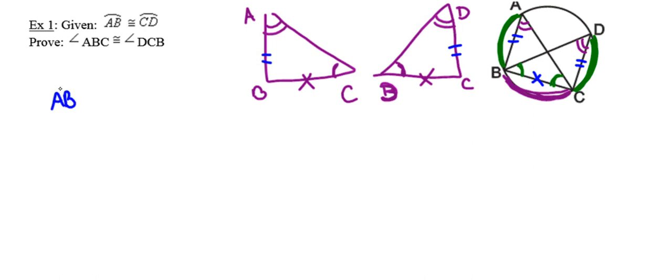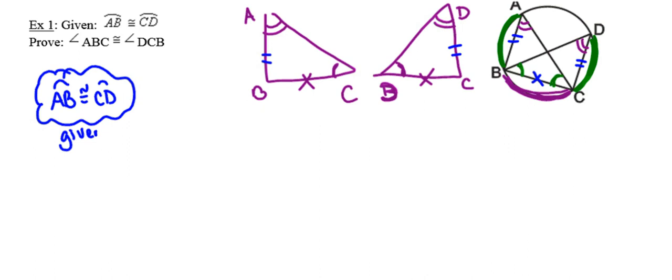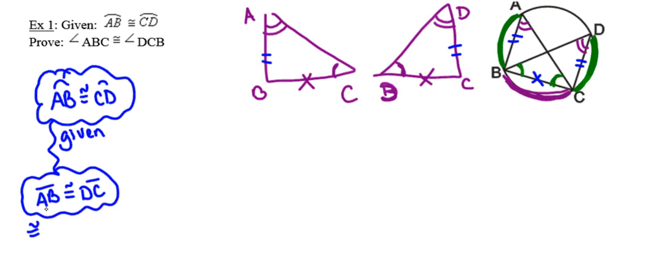I'm going to go ahead and start out by talking about those two congruent chords. I'm sorry, the two congruent arcs. And those two congruent arcs actually gave me quite a lot. They gave me that chord AB was congruent to chord DC. And that's because congruent arcs, so I'm going to talk about the congruent arcs up here first of all, and tie their relationship to the congruent chords. Have congruent chords.